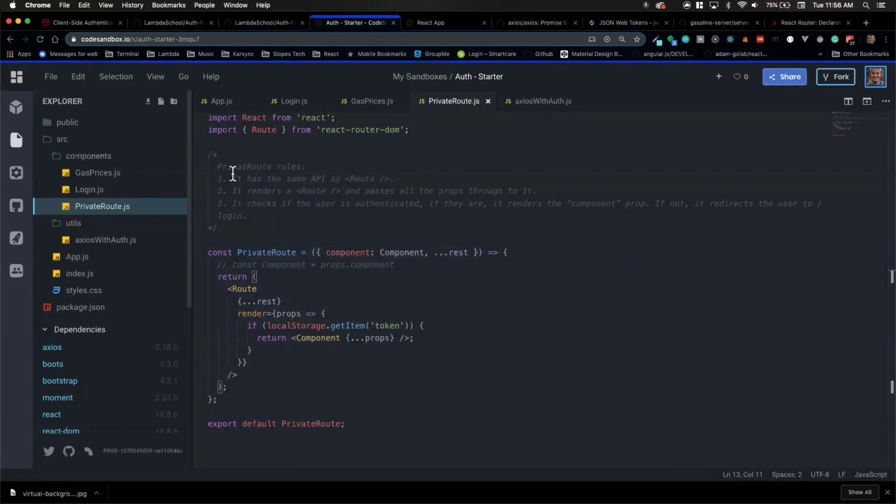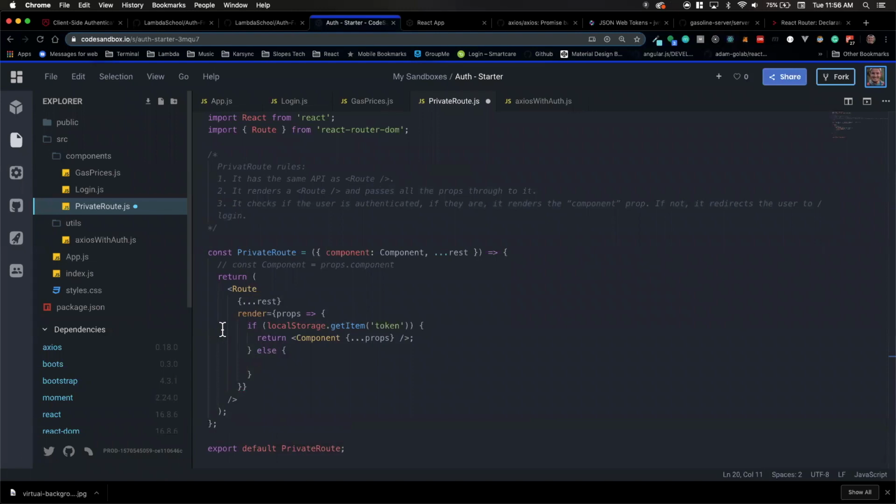Okay, so let's take a look at this. It has the same API as Route. That's accomplished here. It renders a Route right here and passes all the props through to it right there. It checks to see if a user is authenticated. If they are, it renders the component prop right there. If not, the last part we need to do is redirect the user to /login.